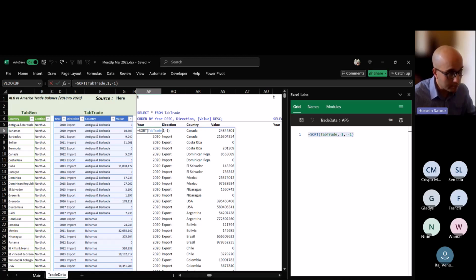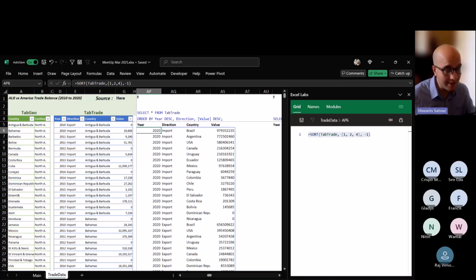So you add curly brackets. Then the first column that I want to use is the first one, then direction, the second one, and value, which is the fourth column. And here, if I press enter, I will get the sorting in descending order for the 3 columns. But I want the second column to be sorted in ascending order.